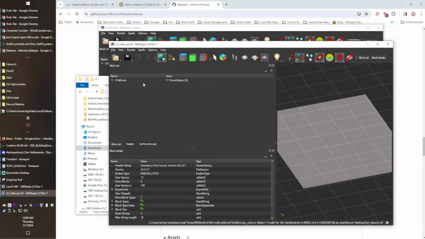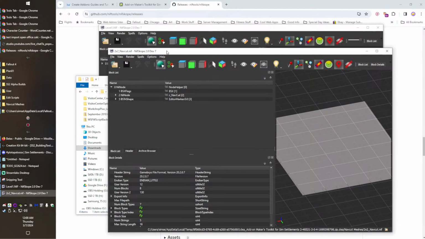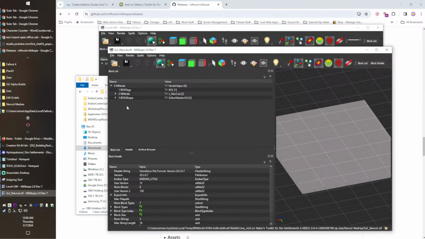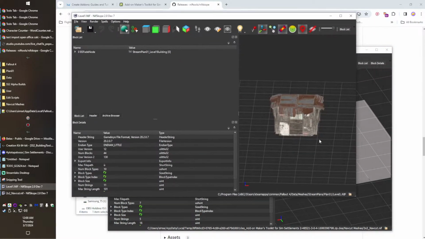That's a good idea if you want to learn this step. This is not necessary, by the way, guys. If you're here just to learn the basics, this is kind of more advanced territory. It's not that hard, but it makes the settlers be way smarter with your building plan. Nifscope shows what nifs are, and nifs are basically a wrapper that Bethesda puts around model files, around meshes, so that the game can have other information stored in these files about them.